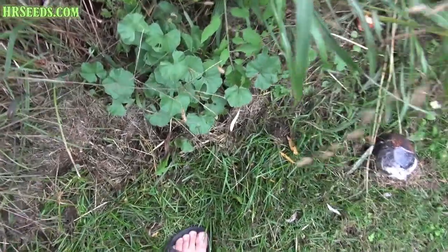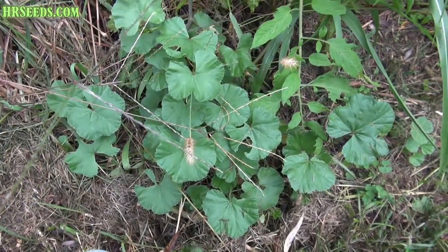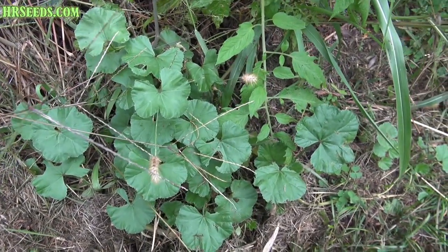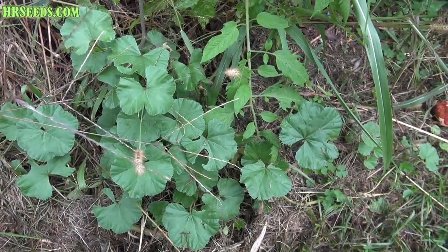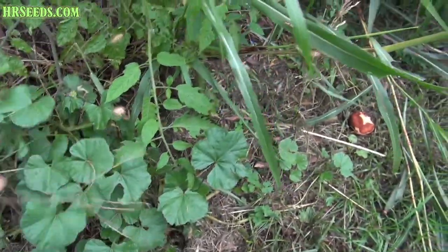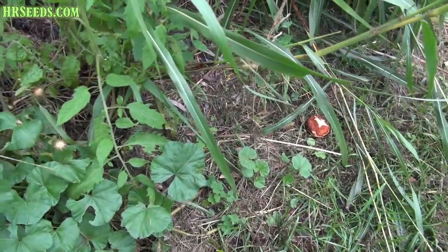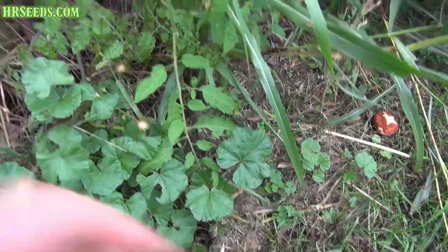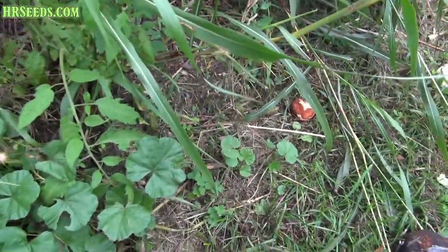Here's a plant I've been wanting to shoot again for a while because I shot the video the first time and even though I know what the plant is, I accidentally named it wrong. It wasn't the correct name I used in the video. I already shot the video and when I uploaded it, I realized later on it was not the plant that I said it was. It's actually a different plant.